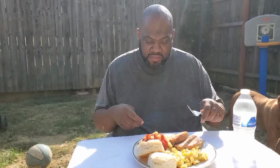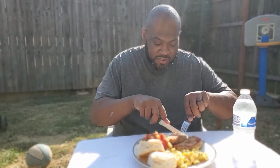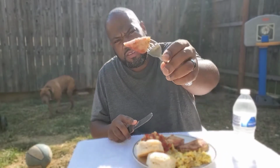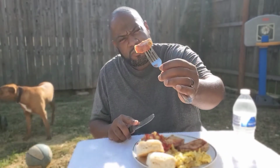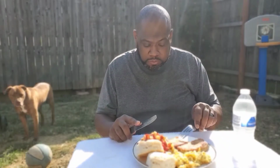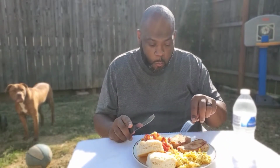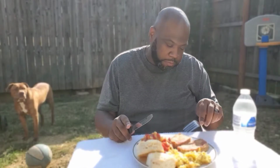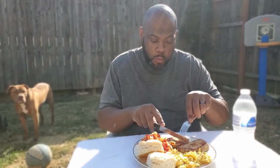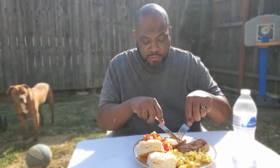All right. I know what my eggs and my grits is going to taste like, but I do want to try this chop. See that? It's pretty moist, pretty juicy. Definitely tender. And it's smoky. It's good. It's really good.